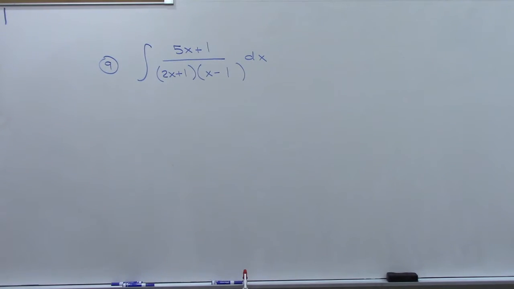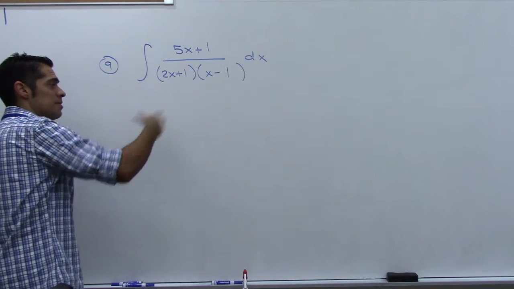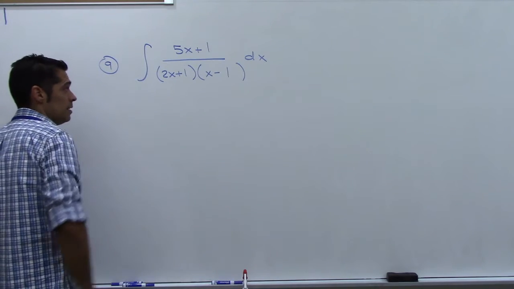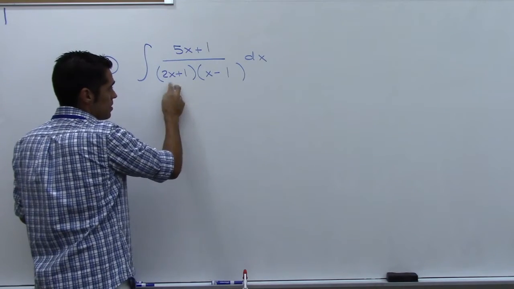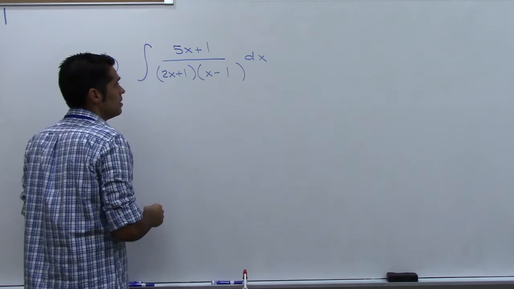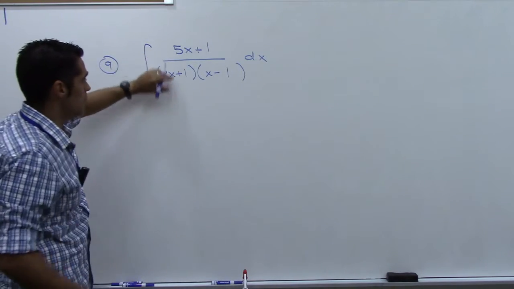Now, same thing here. We're going to think about what we have here. Maybe try and think of some other techniques, but eventually get to the point where we're like, okay, this is definitely set up for partial fractions because I have two distinct linear factors. That's a linear factor, that's a linear factor. They are distinct because they're not the same linear factor. On the top, I have a linear expression. So it is a polynomial over a polynomial.